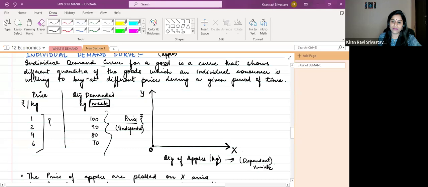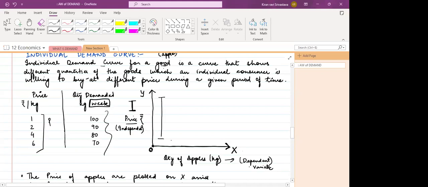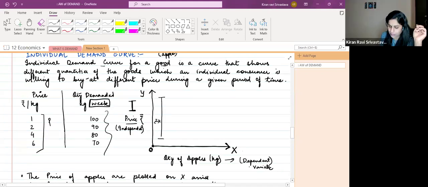Whenever in statistics and economics, you're just beginning your career in economics, whether you're studying standard 11th, 12th, graduation or MBA, the dependent variable will always be written here and the independent variable will be written here. So whenever you are confused about what to write on which axis, remember I for independent. When we write I, I write it like this. So this I represents the y-axis. I am explaining this so that you can remember.